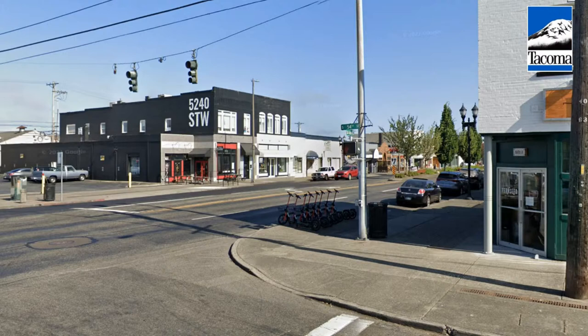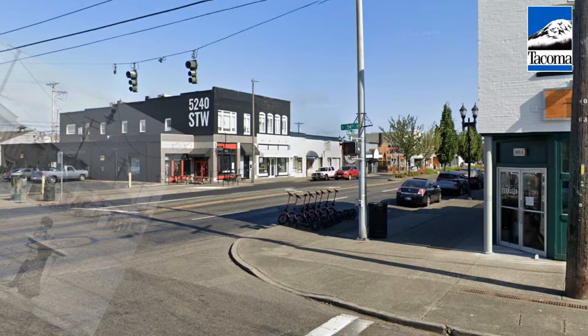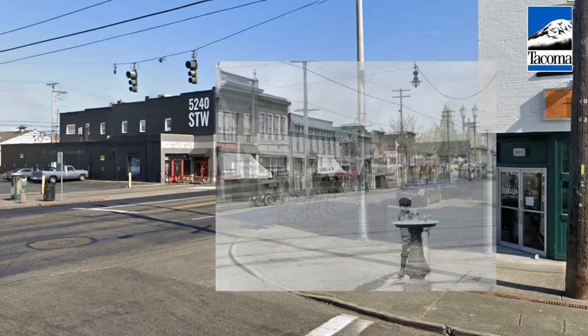And you can actually just kind of match them up so that you see at least three of those buildings are the original ones that were there. And you just kind of have to match them up by their windows. And there is a really... If you go to the Tacoma Public Library's digital archive, their Northwest Room archive, there is a treasure trove. You can go to the building index there and punch in the exact same addresses from South Tacoma Way that are there now and see these buildings in real time and beautifully documented.